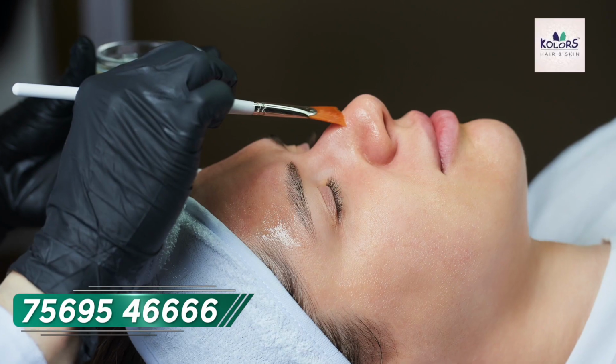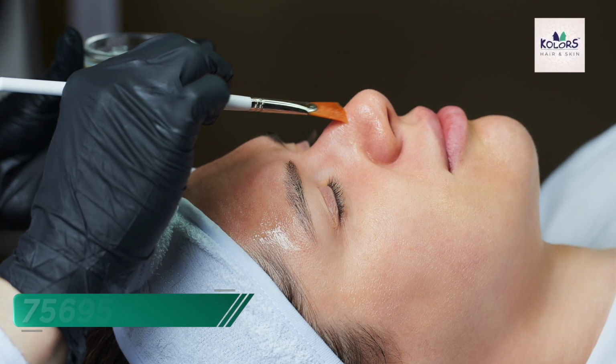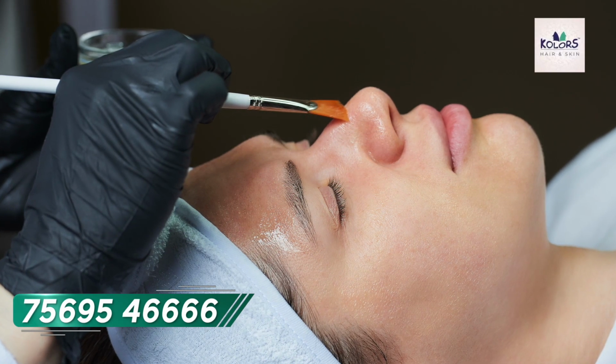First of all, the basic treatment for anti-aging is doing peels. Mainly alpha hydroxy peels, which contain glycolic, lactic, and salicylic acid peels. These peels can be useful mainly for pigmentation or acne lesions, and for anti-aging fine lines also we can do them, depending upon the potency of the peels. What are the main disadvantages? Mild redness as well as mild swelling can be seen in a few with the strong peels, and even a burning sensation can also be appreciated.